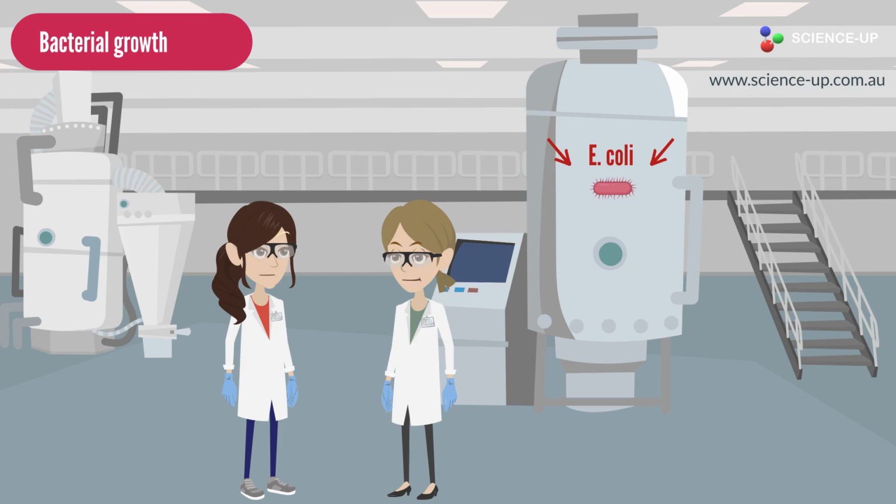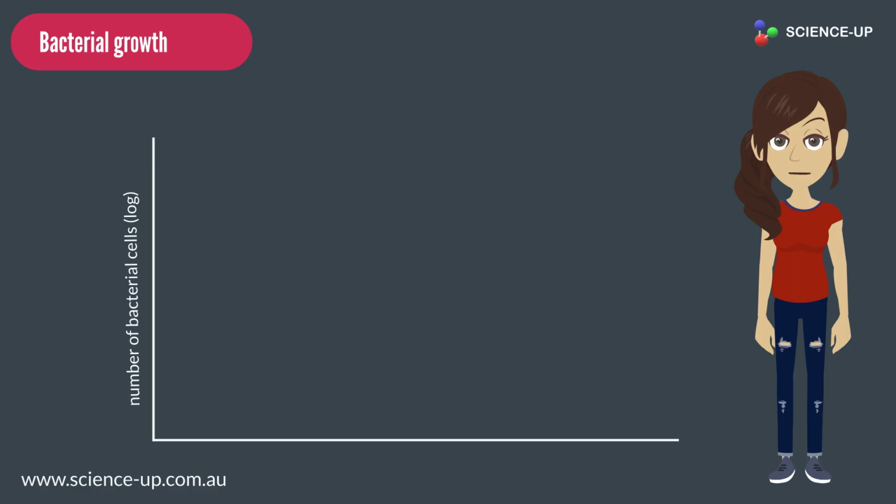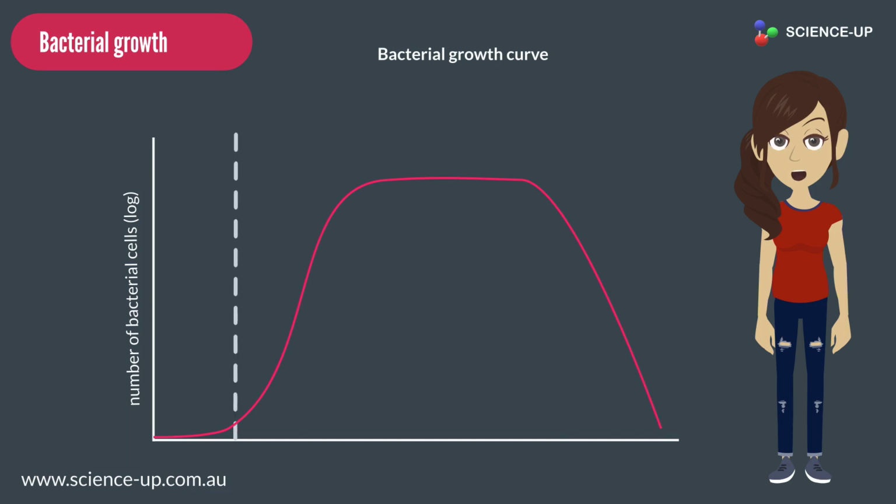Sure. My pleasure. Before heading to the lab, it would be beneficial to first review some theoretical knowledge on the growth process of bacteria. The growth of bacteria follows a certain pattern, which we can depict with the bacterial growth curve. When bacteria are introduced into a new environment, they adjust and prepare for growth, known as the lag phase. Although there is no replication, cells may grow in size.